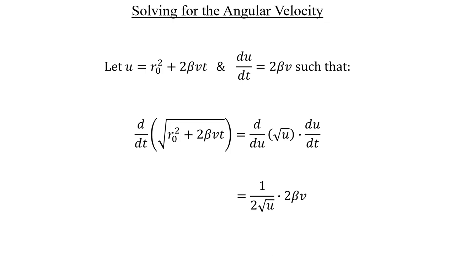If we apply the derivative power rule to this outer function, we get the following. And here I've plugged in the value for du dt from the top line above. To finish up this process, we need to plug in the definition of u, then cancel out the one-half with the two and move beta v into the numerator of this ratio. Let's also bring that factored constant of one over beta back into the picture before we forget about it. Now, we can multiply these together and eliminate beta, well, except for the beta inside the square root located in the denominator. And now, our derivative is done. This is the expression for the angular velocity as a function of time.